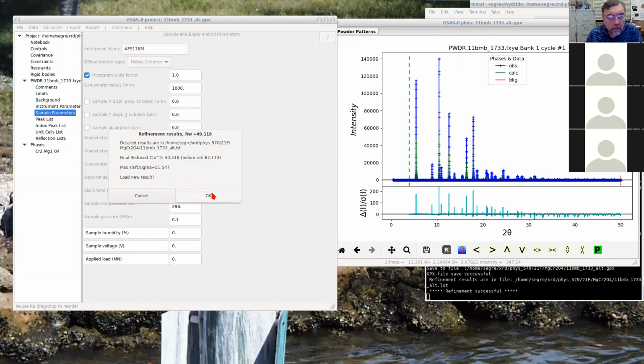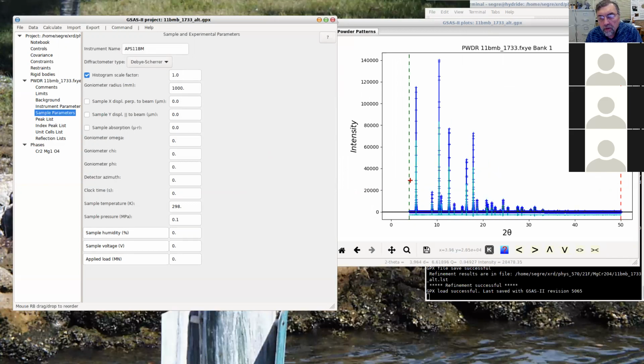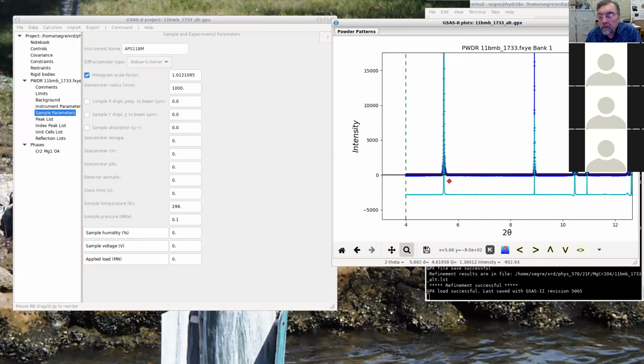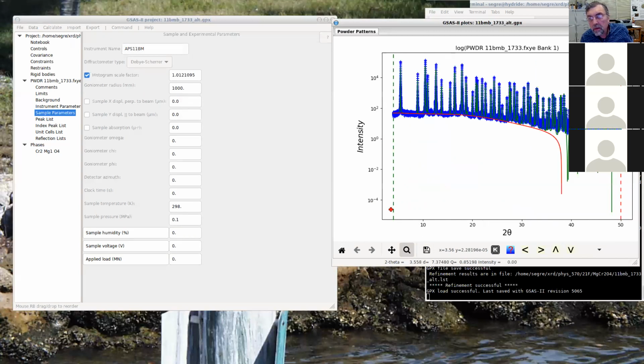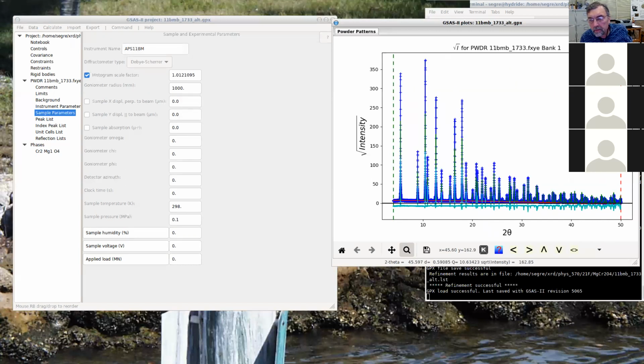So you'll notice now that it's not fitting anything out here. Right? So we've reduced this. We've cut it off over here. Now let's take a look at the log plot again and see how we're doing. Okay, so we're doing okay here. We're not doing okay out here because we're not fitting these peaks yet, which is fine. But we'll get there.